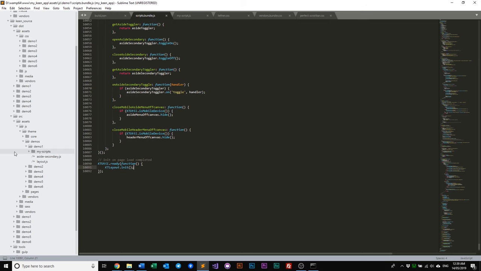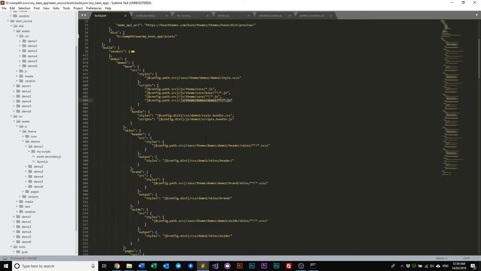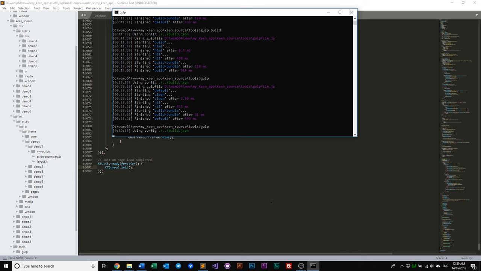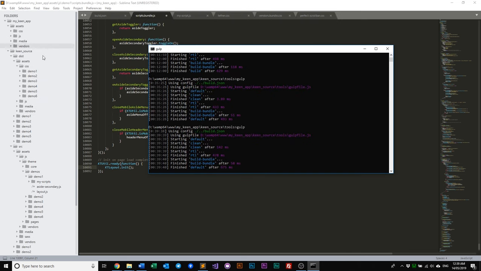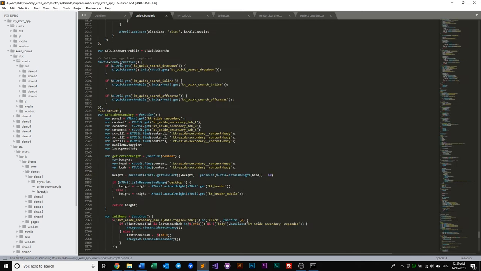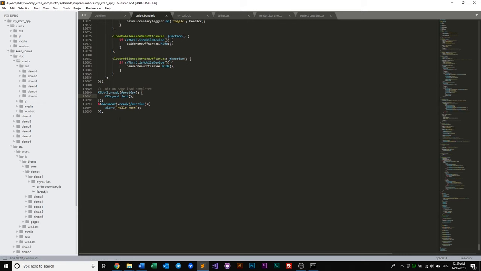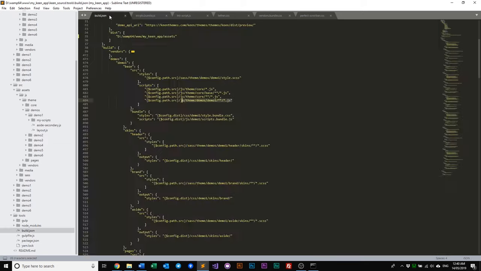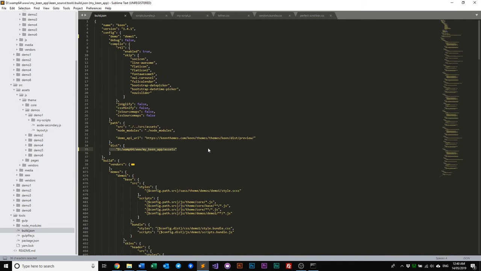So now that we have my scripts here, let's go ahead and run our build tool. Let's run gulp and compile that, and see our assets get refreshed. Look into our script bundle, scroll all the way to the bottom, and we see our script included into the scripts.bundle file. And how do we test that? At the moment we can't really test it because we do not have any HTML files to load this. So maybe what we can do is revert this to our source just to see our changes.